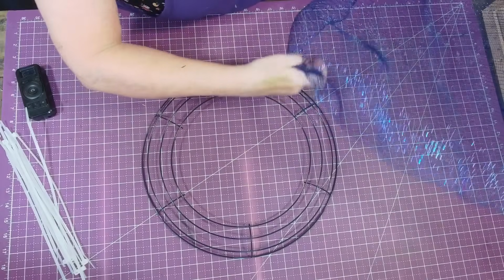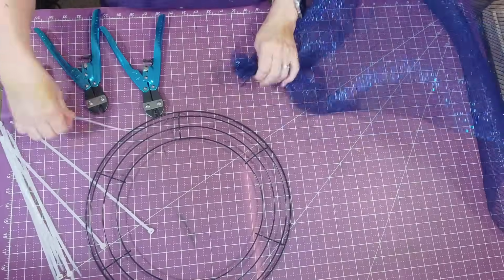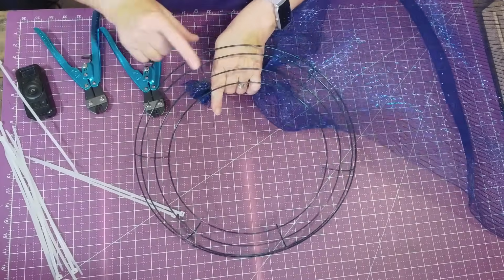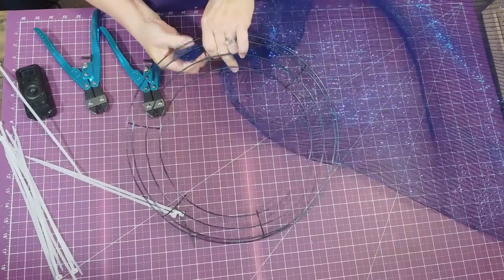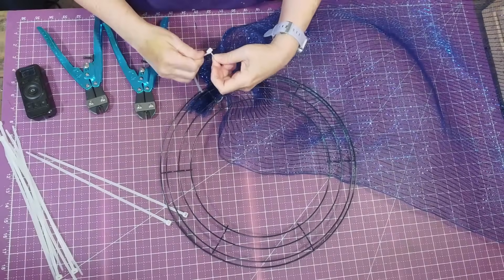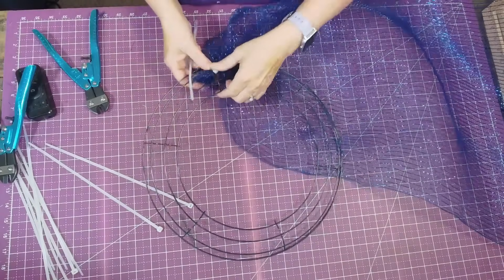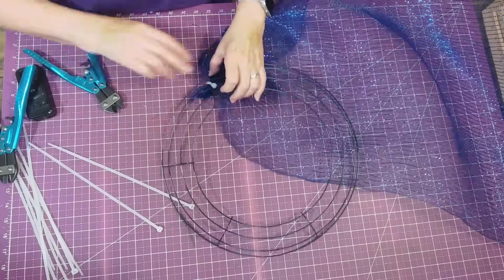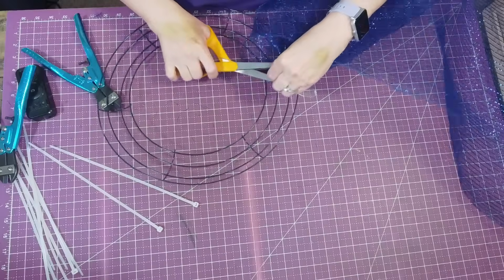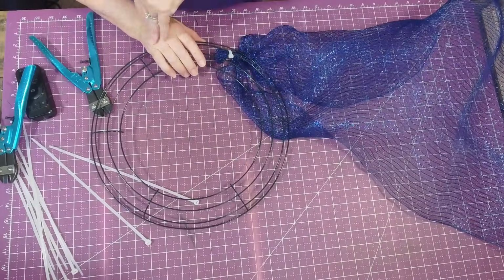So I'm going to start by just gathering the end. Just want to gather it all the way up like this. So I'm going to pull it underneath and I'm going to use one of my zip ties to tie it right across where one of these crossbars is. So right on the crossbar. You only want to do one because you want it to hold it tight. So just like this. So I'm kind of going across. There. Just like that. So remember, it's important that the mesh stays on the bottom of the frame. Alright. So I'm not going to worry too much about this. I can trim some of this off. But it's going to be hidden on the bottom. Alright. So you're not going to need another zip tie until you get to the point where you're going to stop the blue.